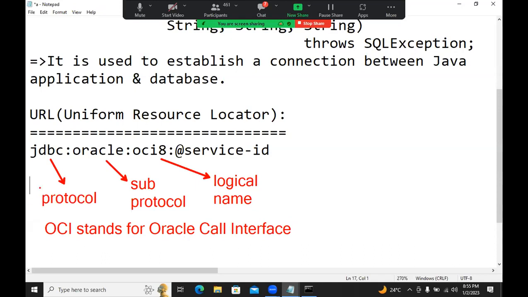Okay. If you want to access type 2 driver, this URL you have to write: jdbc:oracle:oci8:@serviceID. JDBC is a protocol. Oracle is a sub protocol. This is the logical name. This is the service ID. This is compulsory, we have to write.